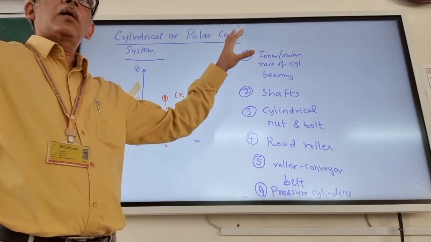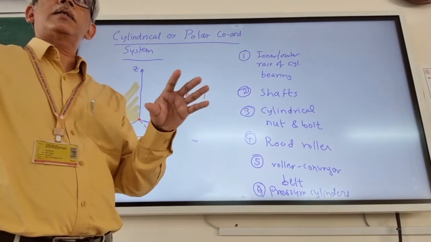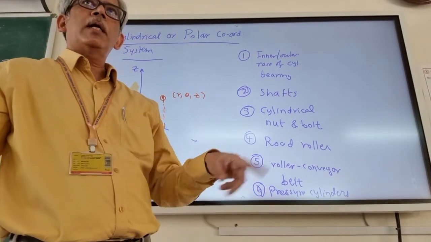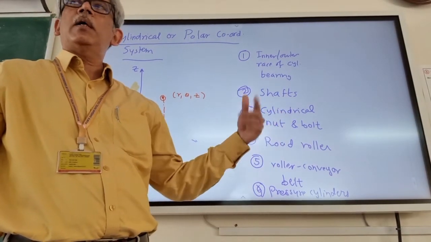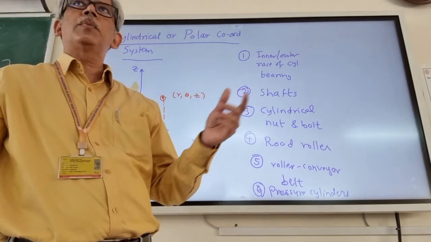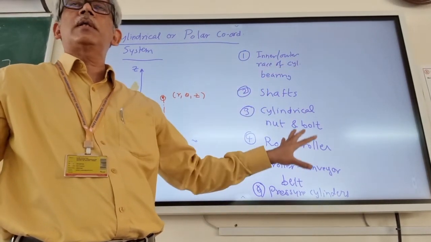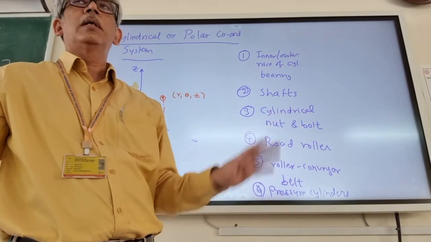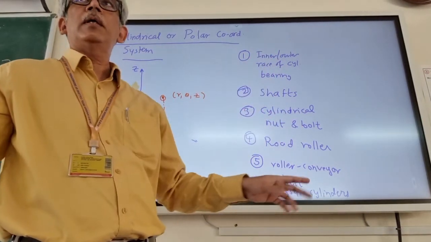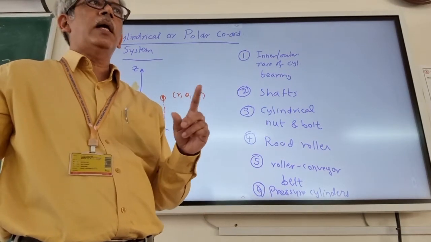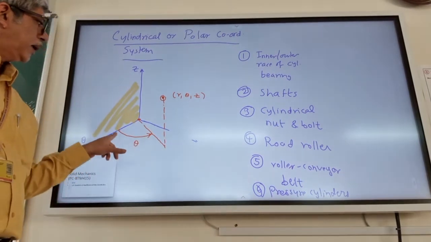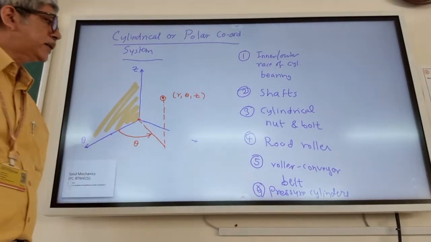There are certain components whose geometry is circular symmetric, as we have already listed here. But there is one more condition: the loading on those components should also be circular symmetric. So I'll repeat once more that out of these components, let's try to identify those which have circular symmetry, which all of them have, but the load which acts on them should also be circular symmetric. That is the load, if you consider along the theta axis.